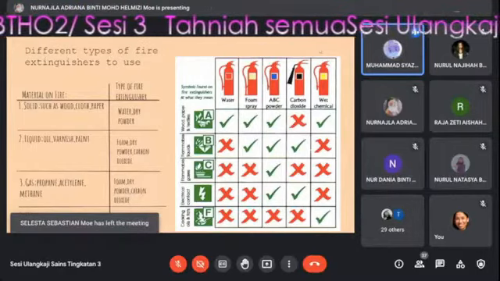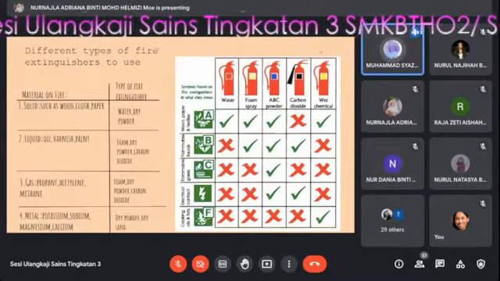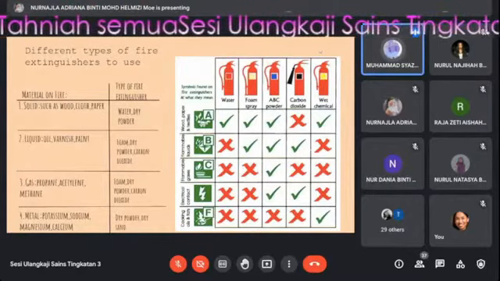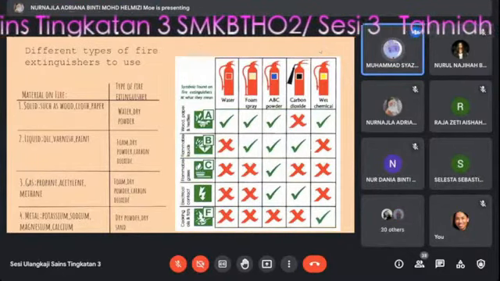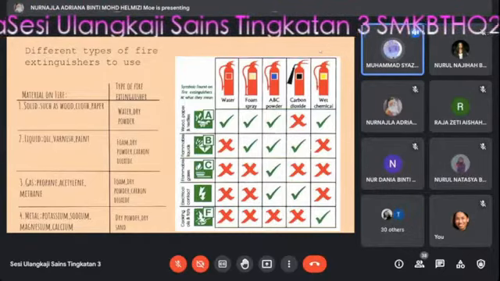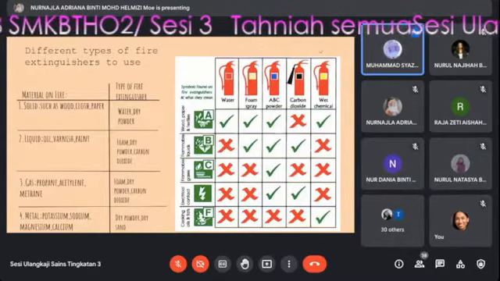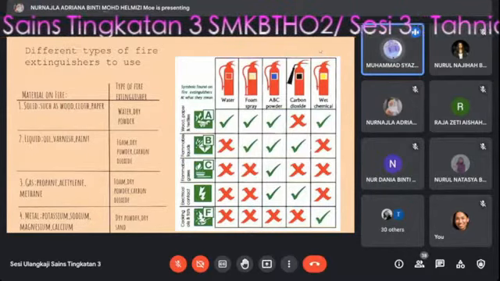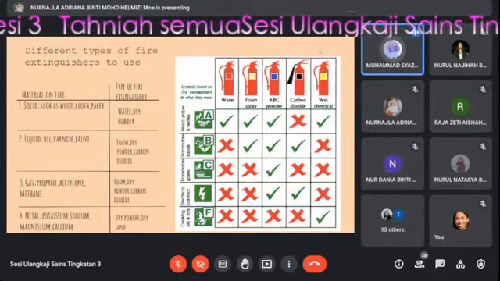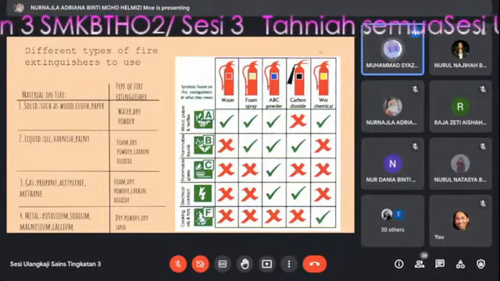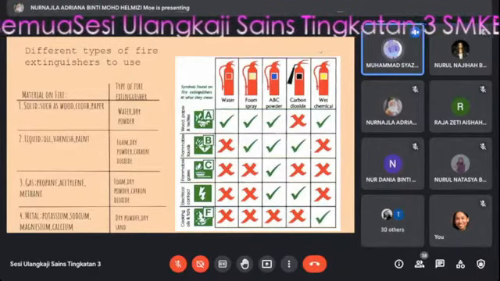There are some types of fire extinguishers that might make the situation worse. Let's say, for example, one of your electrical appliances is burning caused by a short circuit. Water type extinguishers might be one of the worst decisions you can make in putting out these types of fire because water is a natural conductor of electricity. And if you throw water on an electrical fire, you can get shocked or even electrocuted. Also, water may enable the fire to spread by conducting electricity throughout the room and potentially igniting flammable materials. So these are some of the reasons for the existence of different types of fire extinguishers.